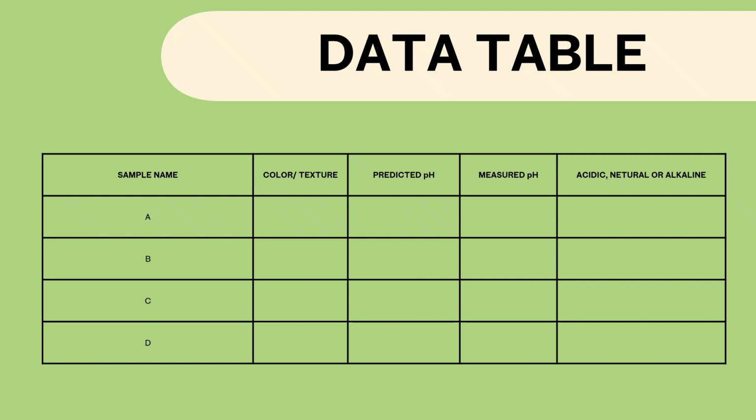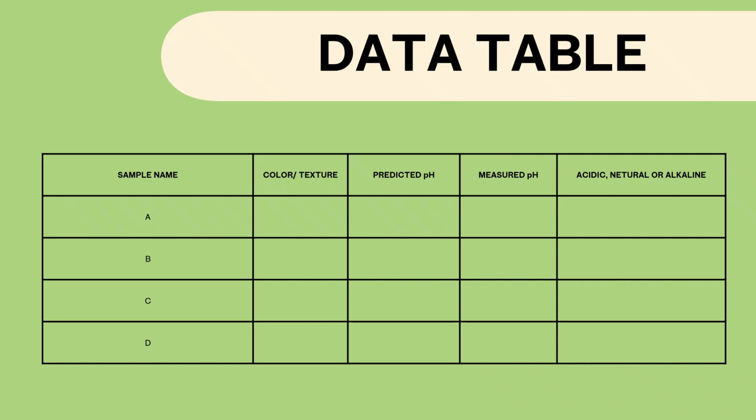we're looking at texture. We talked about texture of different growing medias. So it depends on what you have on hand, and even in the classroom, it depends on what we have on hand. That's what we're going to test. So if you notice, I have samples A to D. You can either name them from A to D or actually use their names. Then you're going to tell me what the color of that sample is, along with its texture.